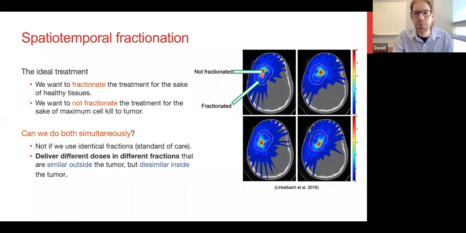Okay, so if you pick any cell in the target, let's say in the middle of this red peak, in this high dose peak, cells around here see what is almost a single fraction treatment because they get almost all their dose in a single fraction. At the same time, the healthy tissue around the target sees an approximately uniform 4-fraction treatment.